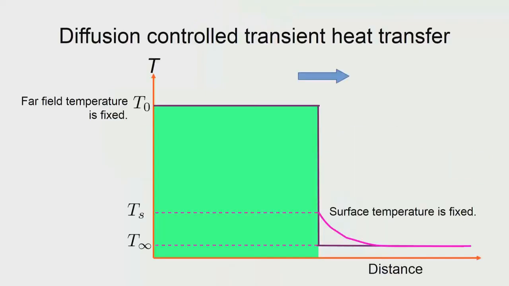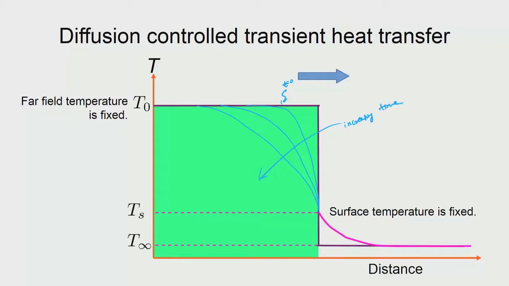Now let us move on to the second case, where the heat transfer from a hot body is dictated by transient heat transfer limited by the bulk diffusion. This means that at t equal to 0 the profile is given here, but at higher times it has to be given by a plot that I draw here. It is evolving very slowly, so that the interior temperature has still not come down from T 0. This is the increasing time.